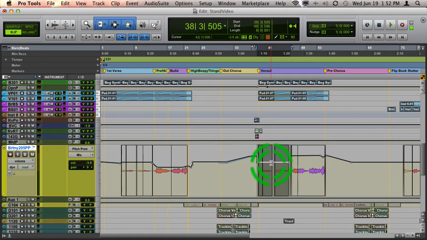So you can see here I've got that exact same level or same volume now in that section that I selected. And what it did was, although I just copied a small little section, it just kept looping it to fill that selection that I made. So now I have that section set to be the exact same level as the verse over here.